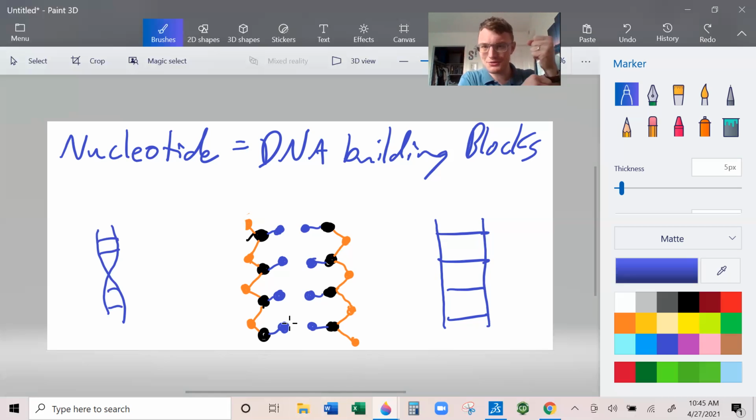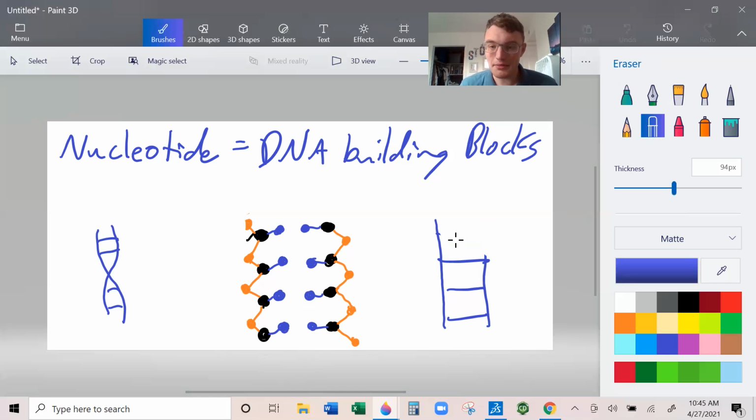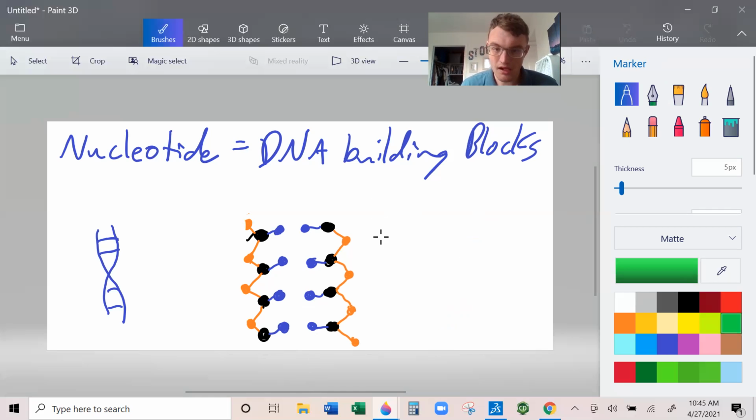So we want those to be held together with those strong covalent bonds, but across the middle, I just want them to be weak so that I can pull them apart and put them back together again at will, because we'll find you need to do that a lot in weeks 3 and 5. We separate the strands and put them back together again all the time. So we do want to hold these together, but they can't be covalently bonded together, because then it would be really hard to pull them apart. So instead, we're going to use a weaker bond called a hydrogen bond. So these are weak bonds.